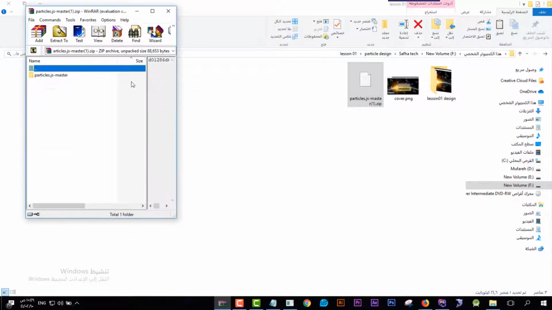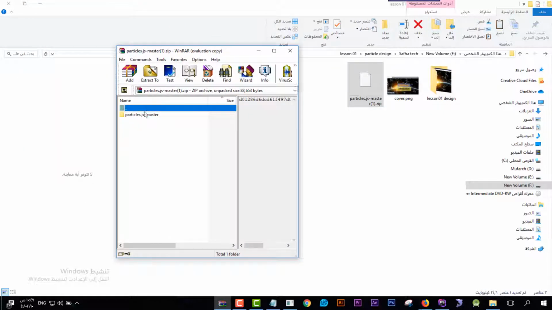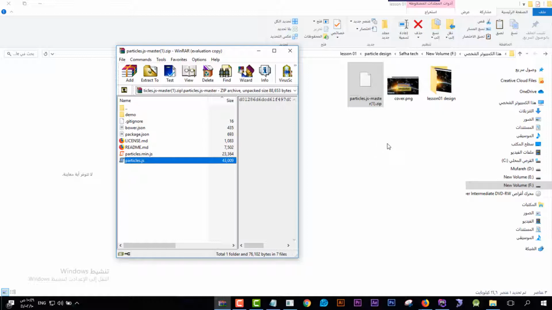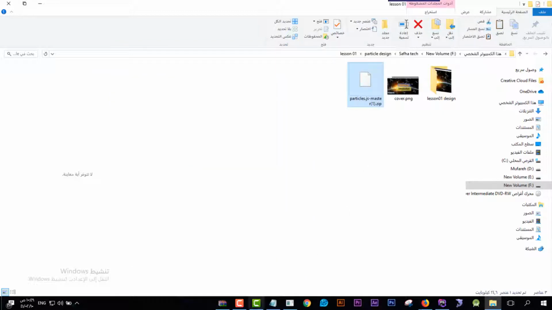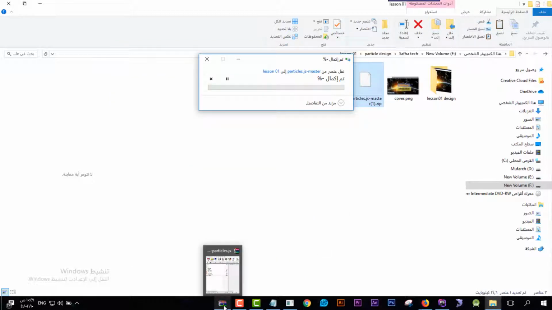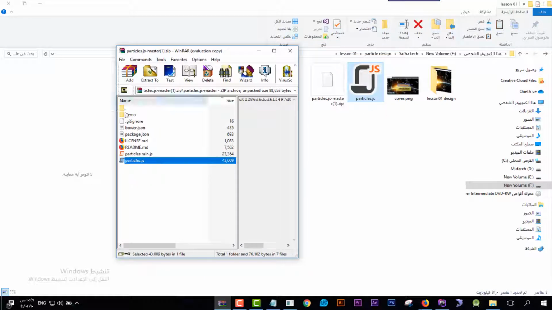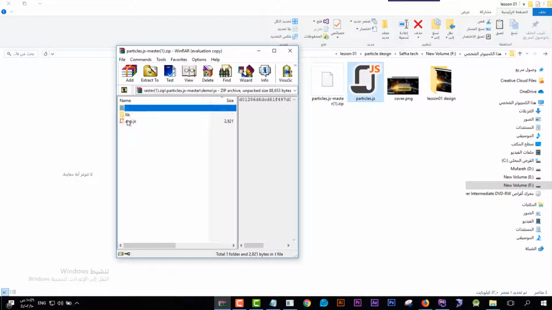Over here I see the files, and I will take this one. So I will copy this file to this place. And also I need the other file. Wait until that file is copied. Then I will go to the demo and in JS add this file too.